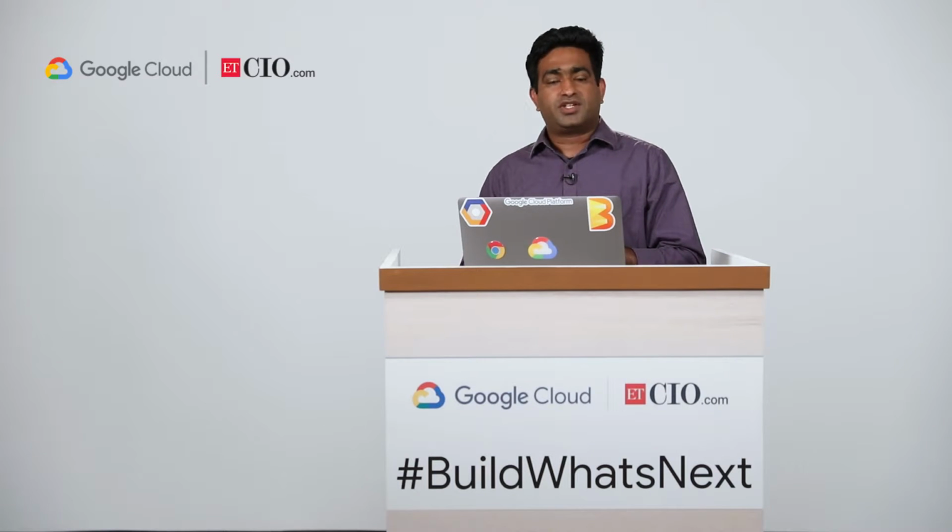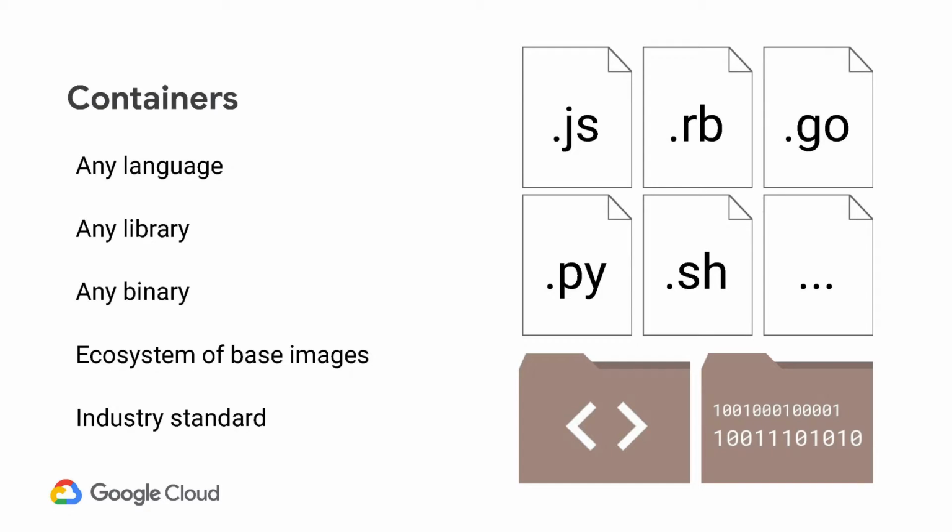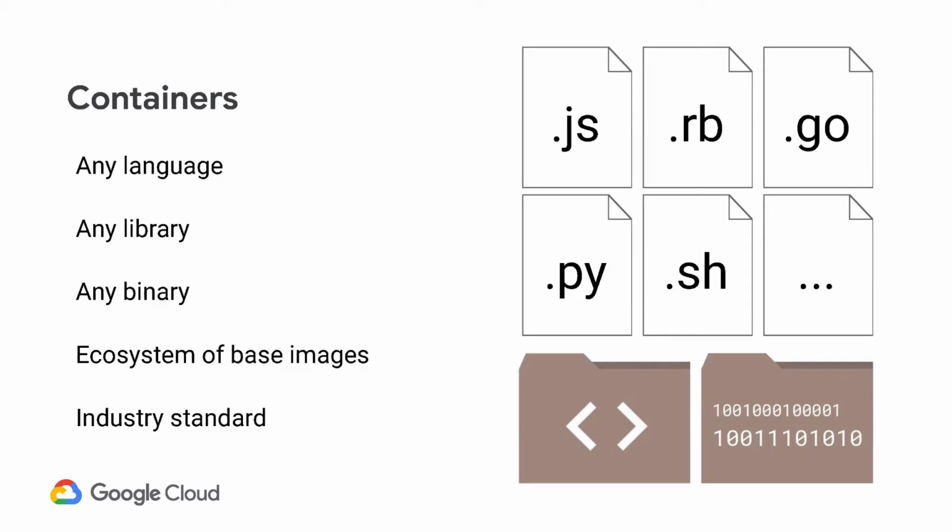Now, just what are containers? Just to give an option, what is the flexibility containers provide? Using containers, I can bring any library I want, any language I want, and it also opens up an ecosystem of what we call standard base images, which is available in Docker Hub. So you can actually use those standard base images from Docker Hub. And it also gives you the standardization in packaging and distribution of your containers.